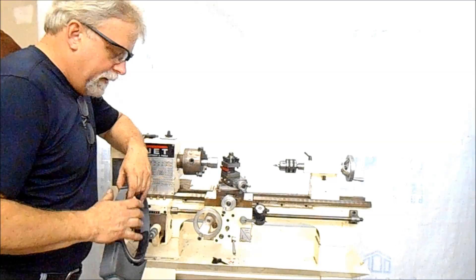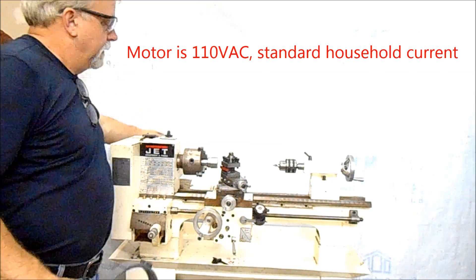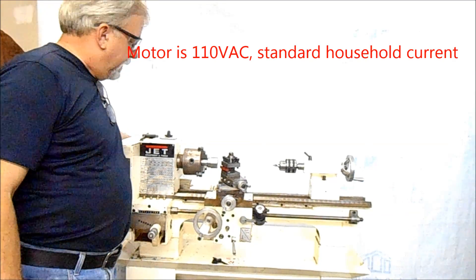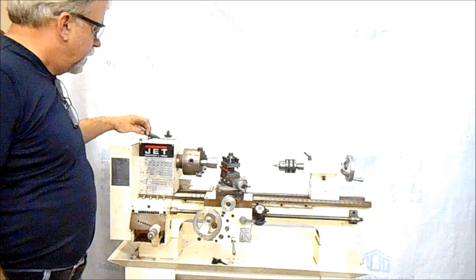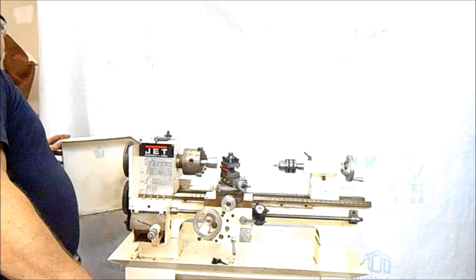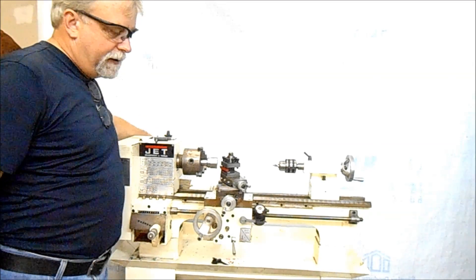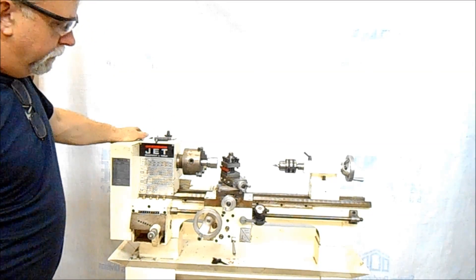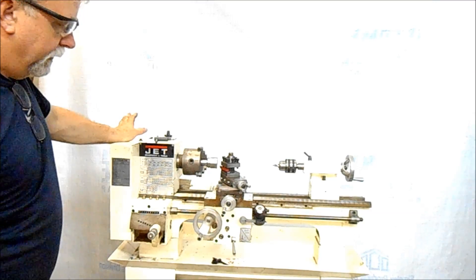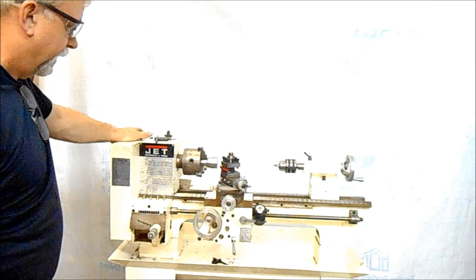The lathe is great. It's a 110 volt lathe, it's got all the standard things a Jet of this vintage would have. It's got a belt tensioning device back here, and all the outboard gear stuff is working on it. Everything's working on it, so it's almost like a brand new lathe.